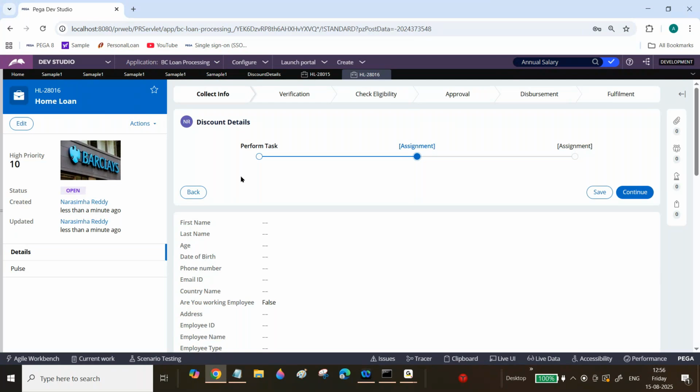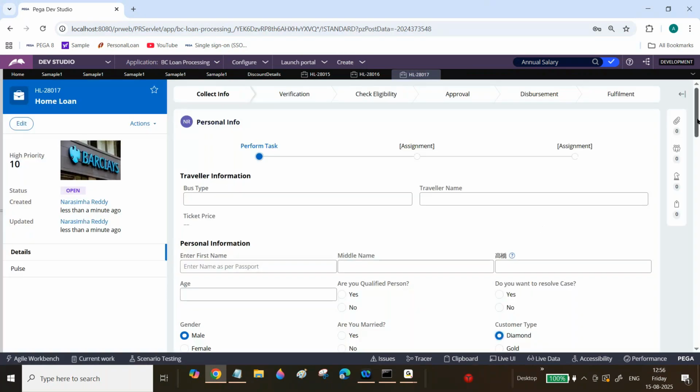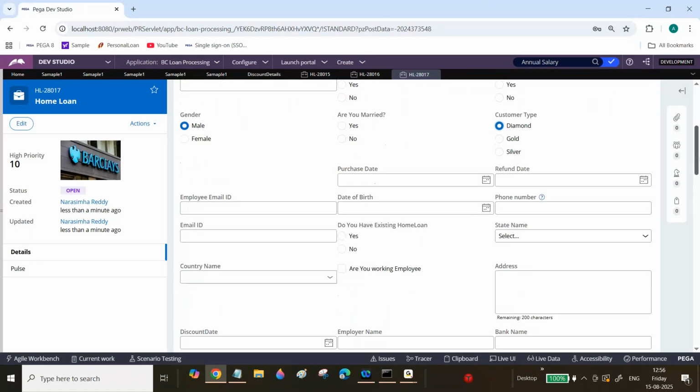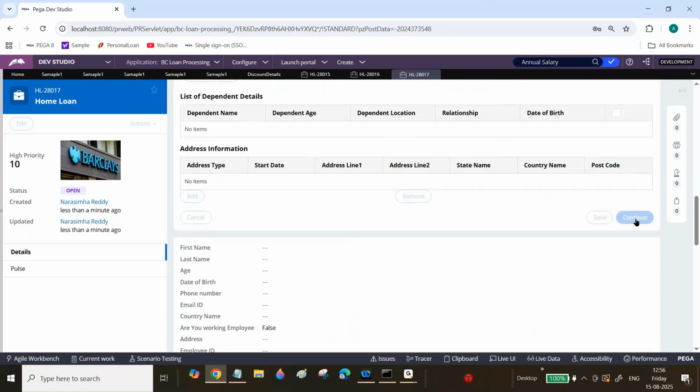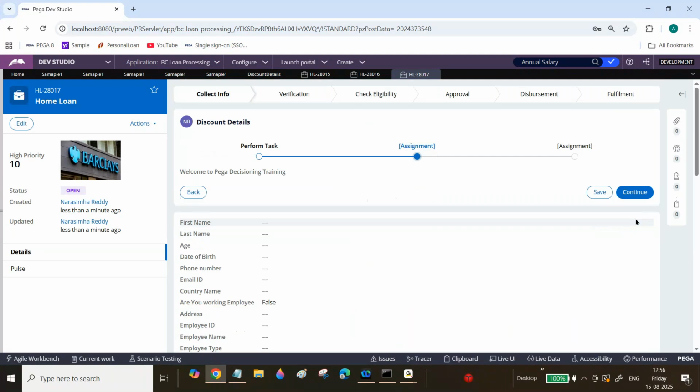Now for example, I selected this one. We will do one thing. Now I'm going to select diamond. Previously the circumstance rule was executed, right? Now see, diamond. Whether it is executing or not. Now why is it executing the base? Because the customer type is not gold, it is diamond. Yes, it will execute your base rules, base versions.